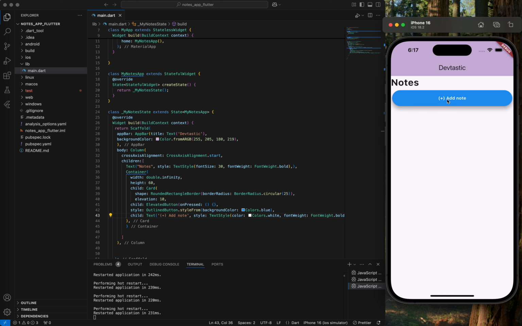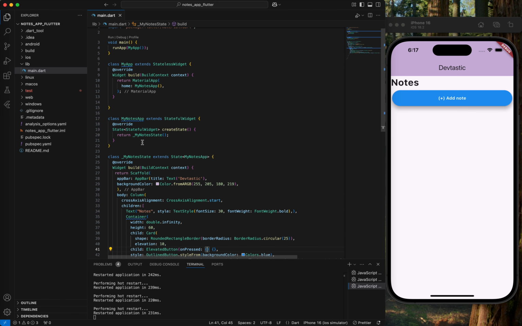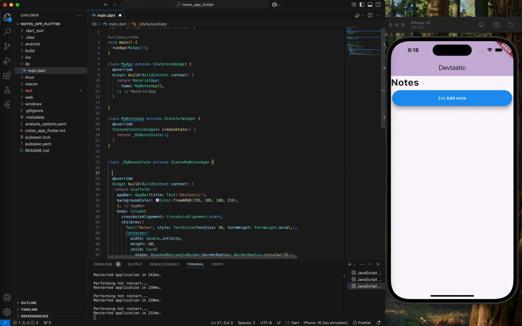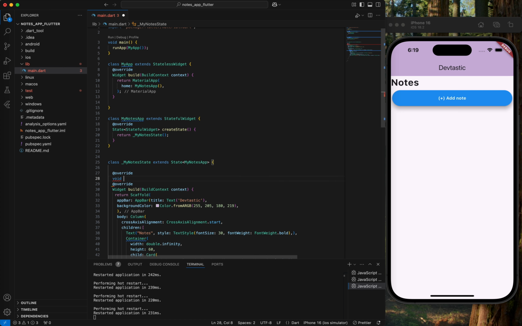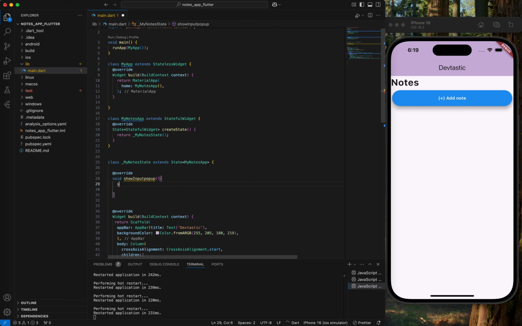So let us create a pop-up now, to show a pop-up window where we can add note details. Now on top of this button, there should be a pop-up which should be shown. So now let's create that pop-up inside this state class. So let's write void, let's call it show input pop-up. Okay, so let's show it as a dialog.